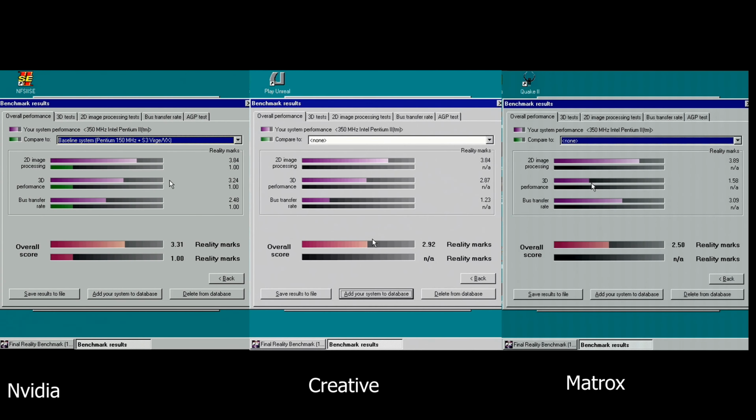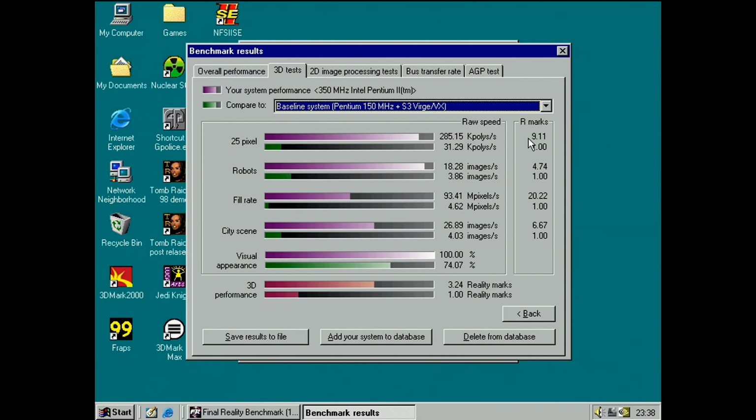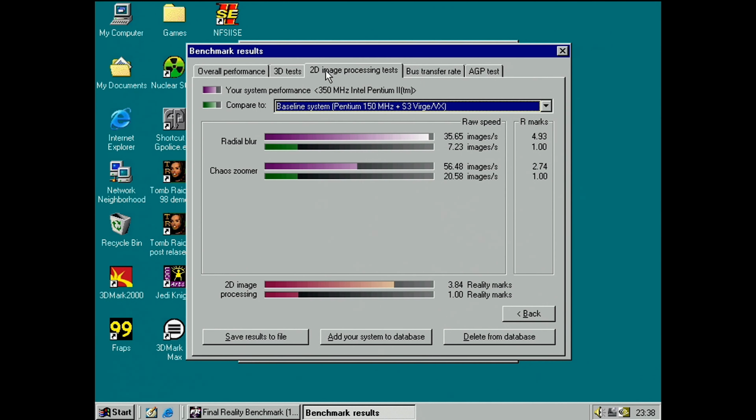After each of the cards have run their benchmarks, it leaves you with an overall score which you can add to a database. Once I had done that, I had added these numbers into a spreadsheet and spat out a really nice, lovely graph. But here's a sort of overall look of what you get when you run this benchmark. I don't understand the bus transfer rate and how all these are measured, but it provides a pretty rough idea, and it's not too far off, I think, off the mark. But yeah, let's have a look at some of the benchmark results.